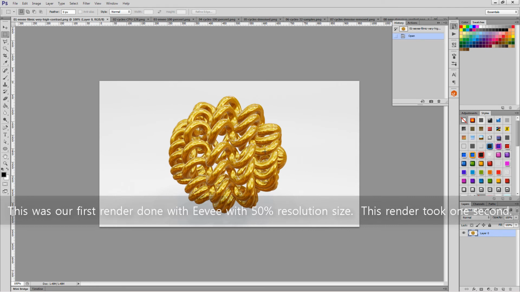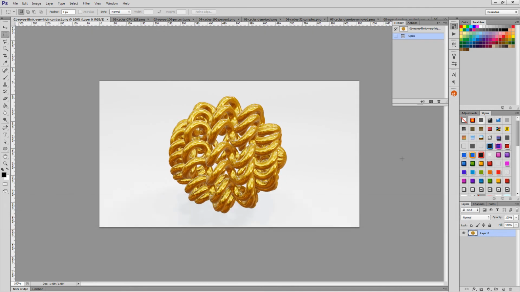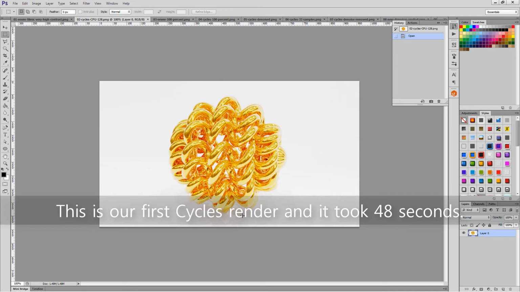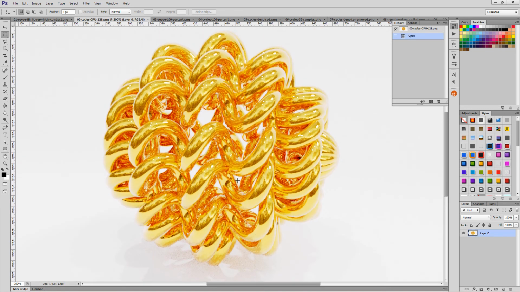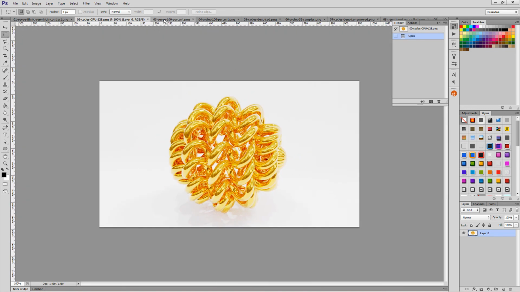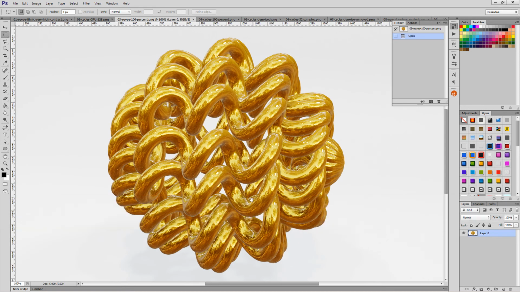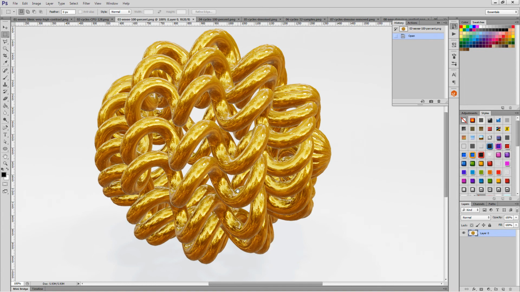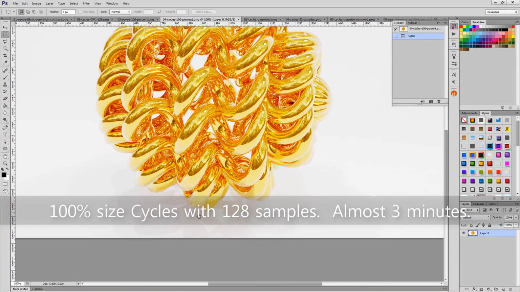This was our first render done with Eevee with 50% resolution size. This render took 1 second. This is our first cycles render and it took 48 seconds. 100% size Eevee render took 2 seconds. 100% size cycles with 128 samples.